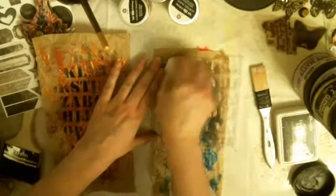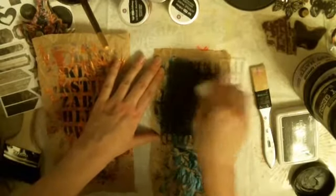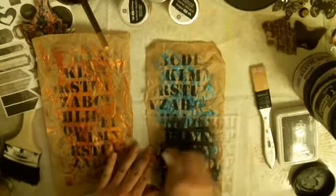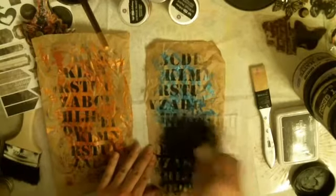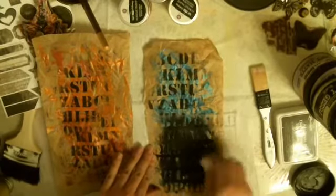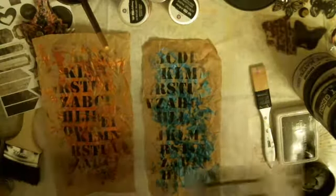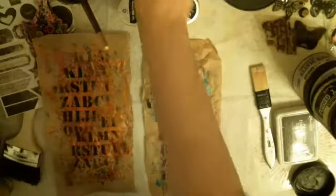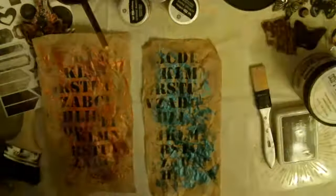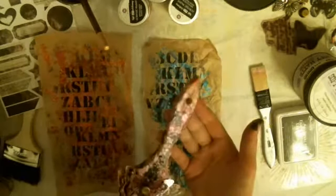So let's add this layer to the other paper as well. I'm just using a stencil and black gesso. Of course you could do this with black ink or black acrylic paint as well. But I like the matte finish of gesso. It's a bit, maybe I could say chalky in a way because it's matte. Sorry, the picture is kind of going all over the place. Like so. And then another black layer. Just a teeny tiny bit showing here and there.